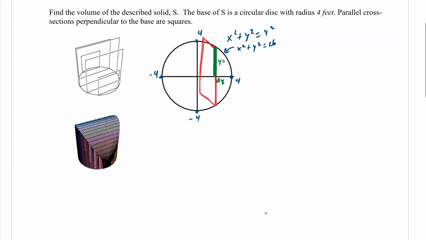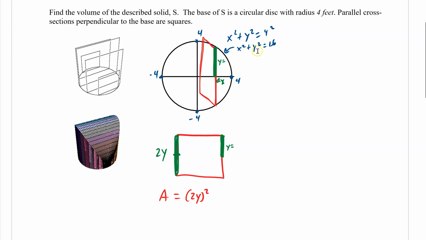So if I draw that square now, just like we did before with the circles, and I place on it that little green portion right here, I can say that's my y. Well, look at my dimension. If that's y, then this over here would have to be 2y. So that means the area of my square, I'm going to put that in red, would be 2y squared, because it's a perfect square. It's length times length, length times width, however you want to look at it, but it's 2y squared. So I now have the formula for it.